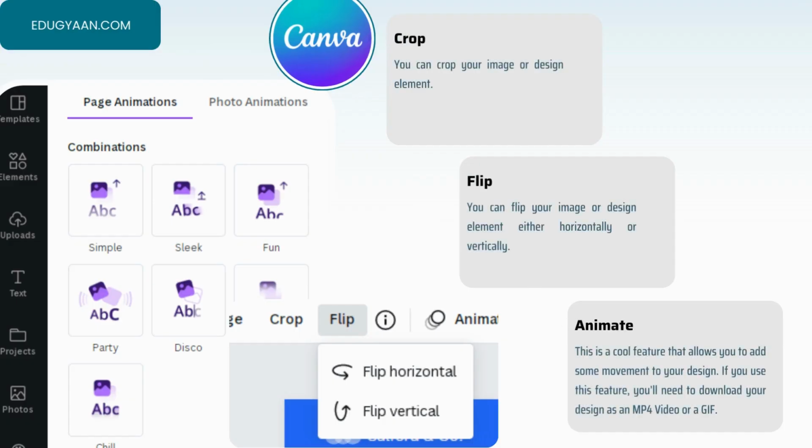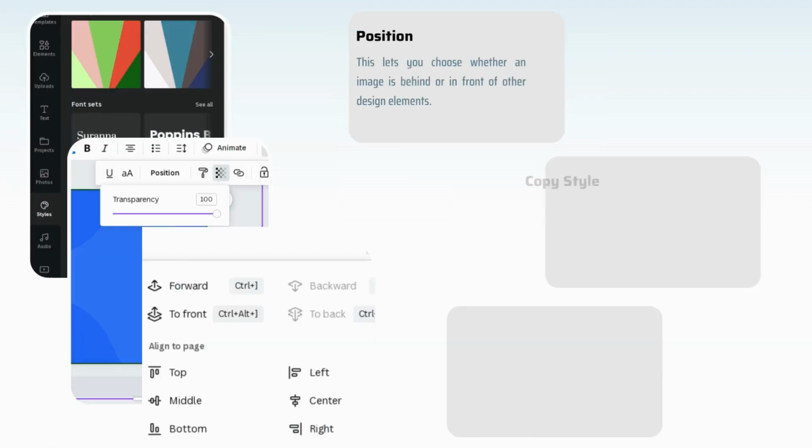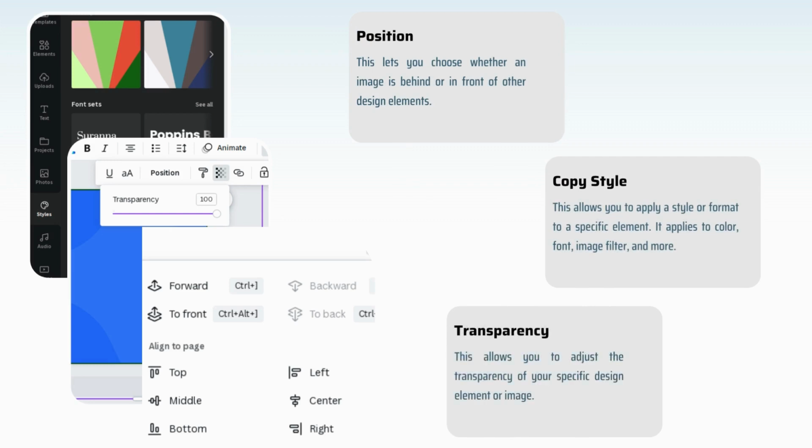You can also edit your designs according to your choice. You can explore multiple options in Canva and create designs according to your need.